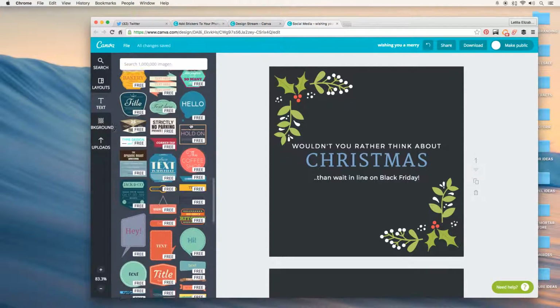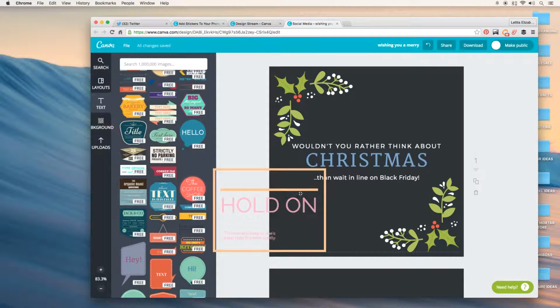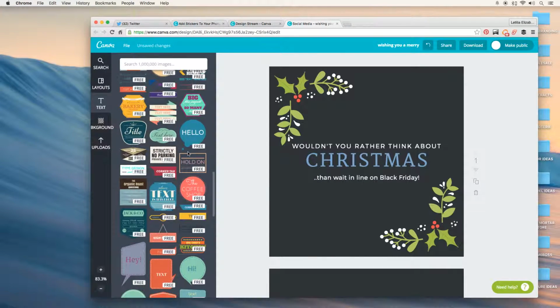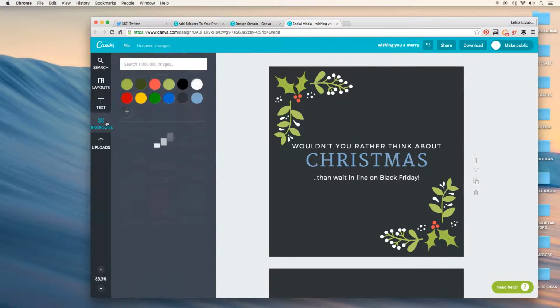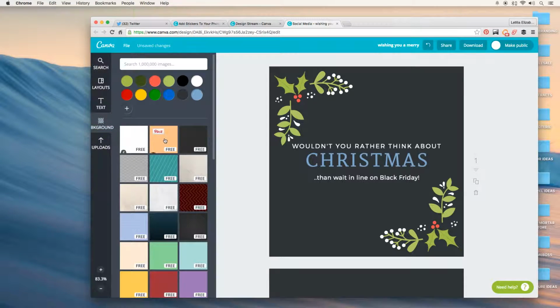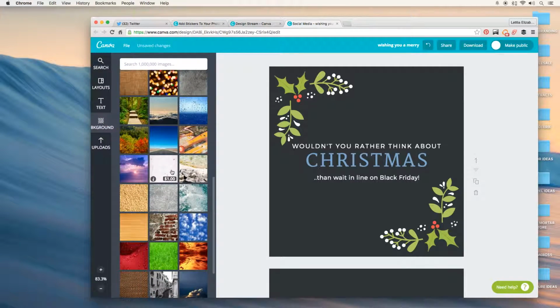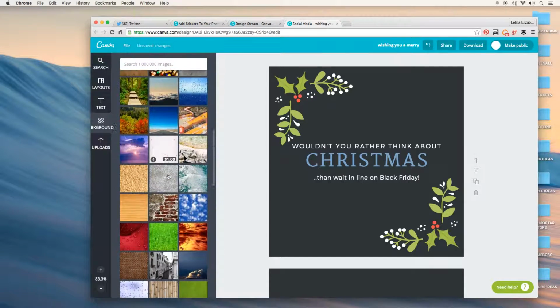And of course, to do this in Photoshop myself would take absolutely forever to draw these box elements and the lines, making sure the lines are symmetrical. So it's fantastic. You can change their sizes, change their colors. Everything is editable. You can change the background as well. These are all the free options here. These are the paid options, so you can see this one would be $1. The rest of them below the free would be $1.